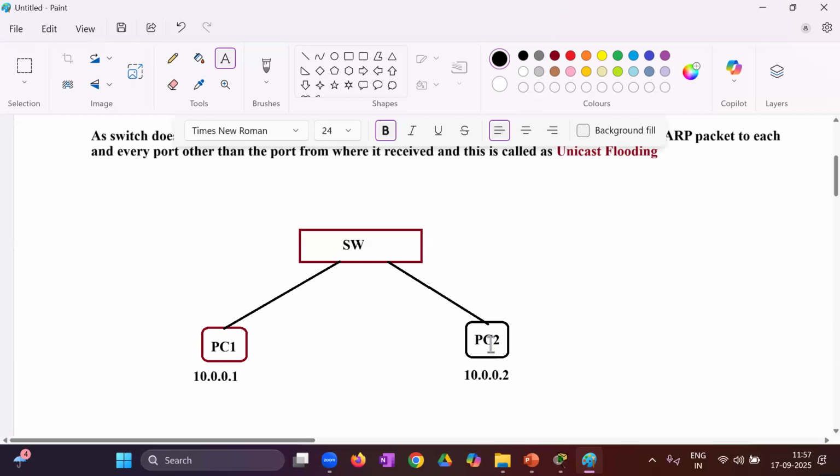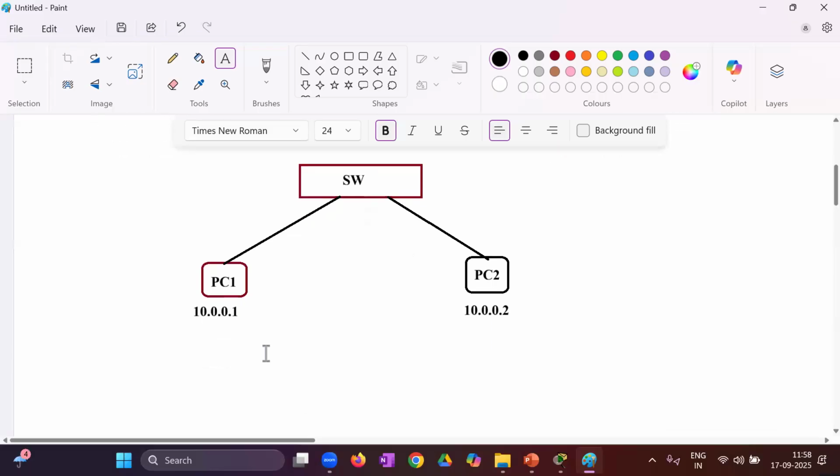Now, what happened later on is that you change the IP of PC2. You change the IP of PC2 from 0.2 to 0.3. But PC1 will still be maintaining the same information, that I have a neighbor that is 10.0.0.2 and this is the MAC address, let's say triple B. So you have changed the IP of PC2, but you have not informed PC1.